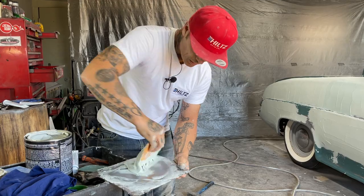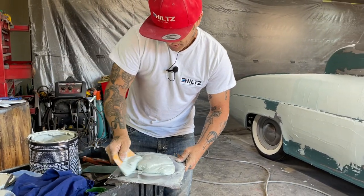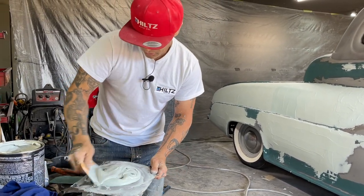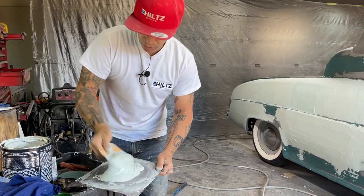When I first met Gene in 2008, at a chop course, Gene Winfield, that is. I met him in 2008 at a chop course. Learned a lot that day. That was the day the light came on, said, wow, I can do this. Because I knew, once he was showing me stuff, that you're allowed to do whatever you want to make a custom car.